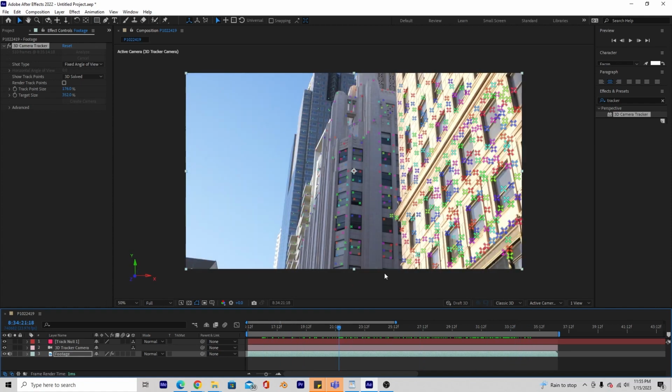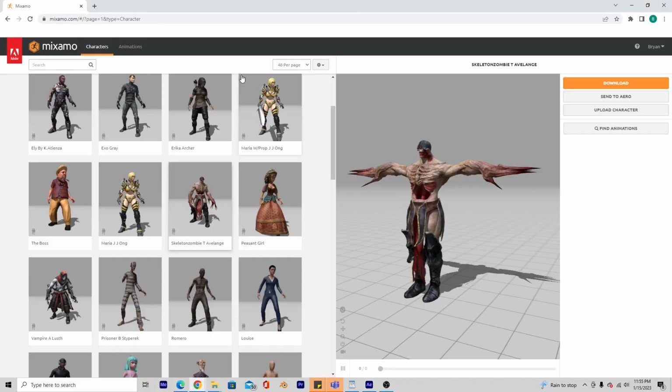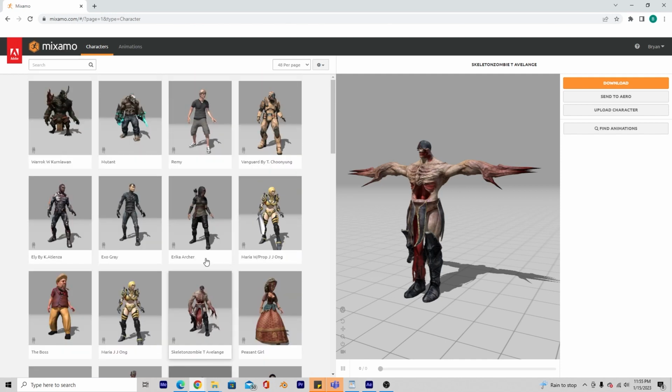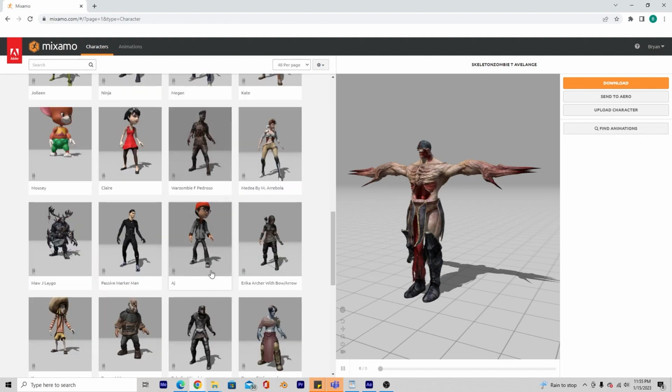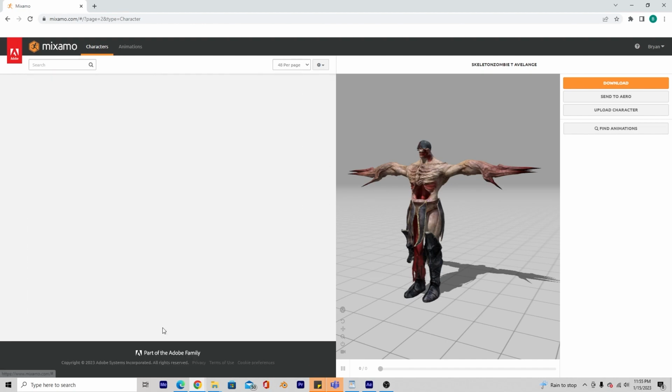We'll see what happens. Alright, so then if you have the Adobe Creative Cloud, you also have Mixamo. So this is a website you go to where you get free assets, free characters under the characters here. This is mixamo.com. I'll put it in the description below. And you can choose characters, and then you can choose animations for them. So I'm going to go ahead and get maybe like an alien type of creature for this one.